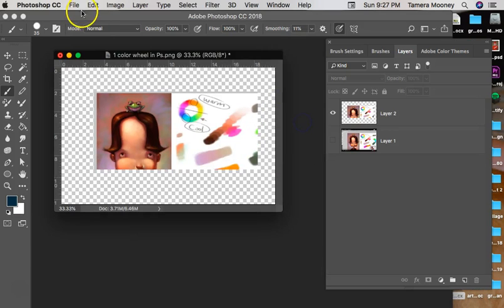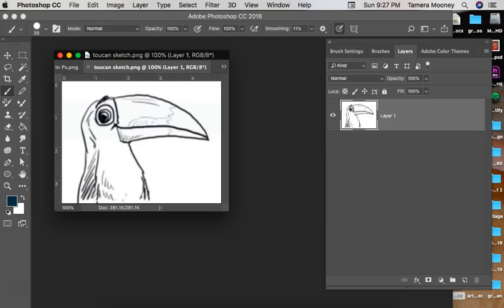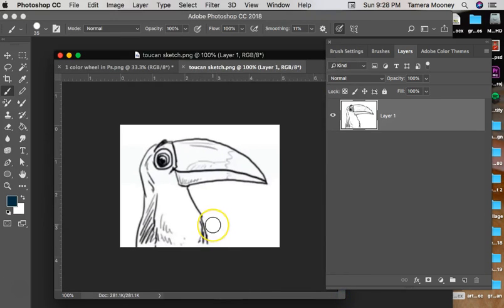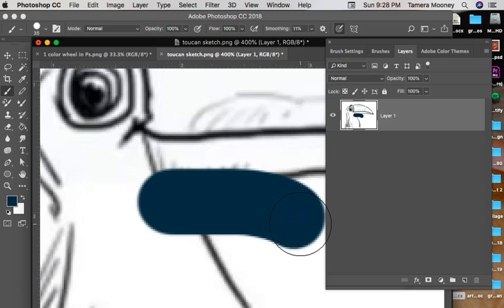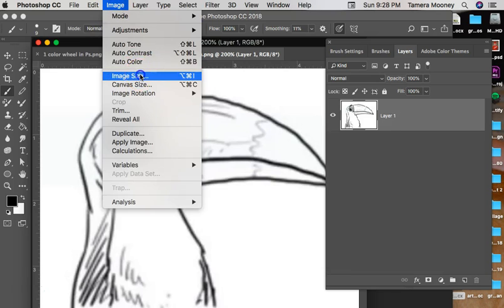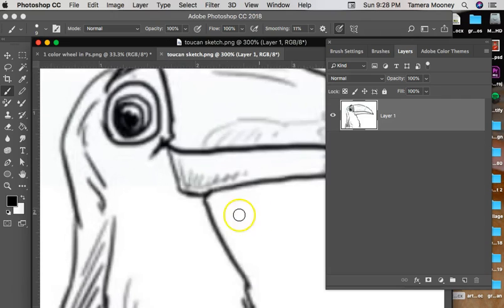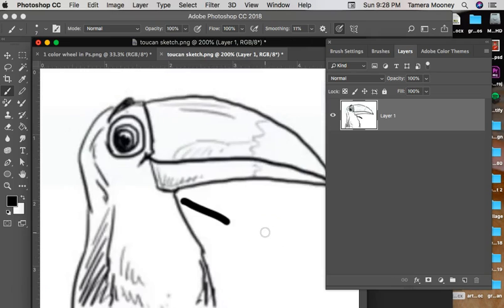So the one thing that you don't want to do is do File, Open, and go to your sketch and open it that way, because you'll work hard for an hour and then you'll go in and you'll go, oh my goodness, it's all pixelated. What was I doing? And then you're going to need to go up to Image Size, and see if you made a boo-boo. If you did, it'll be something small like this, 4 inches by 3 inches at 72 resolution. And everything you did is a waste of time. If anything's at 72 resolution, it's going to be pixelated, or it's called anti-aliased, if you're wondering. See, it's got all the little jaggedy edges. So that's not the way to do it.